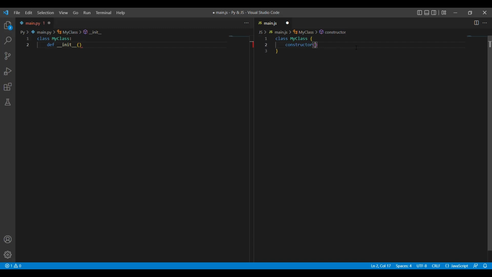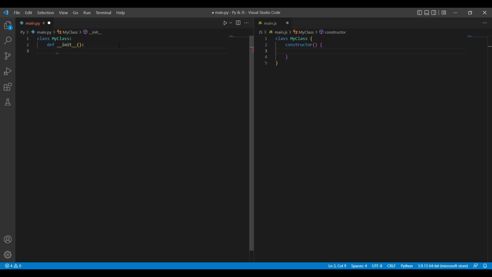And yeah, you don't need to use the function keyword when it comes to creating functions in a class. So next, of course, we want to have our actual code for the function.